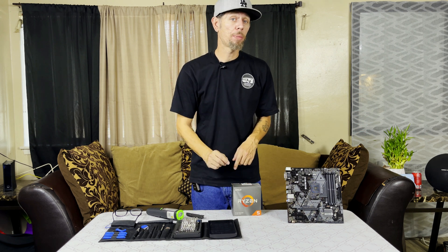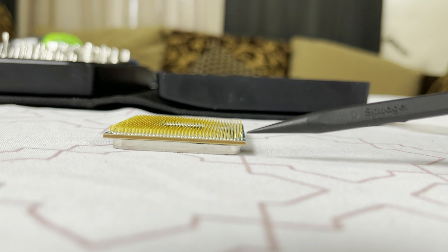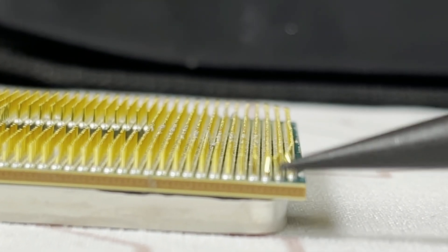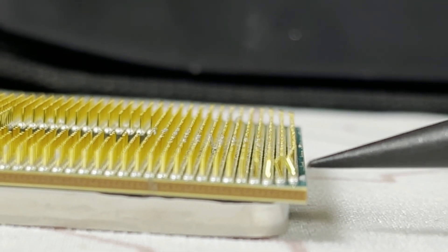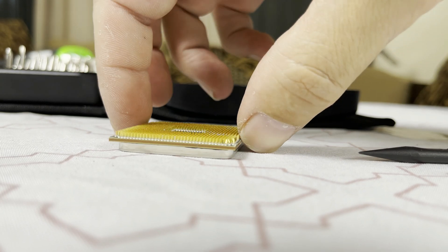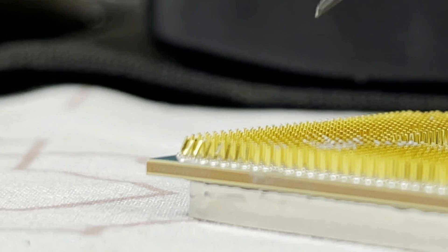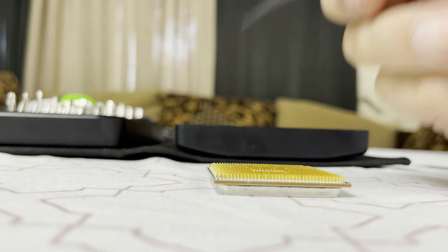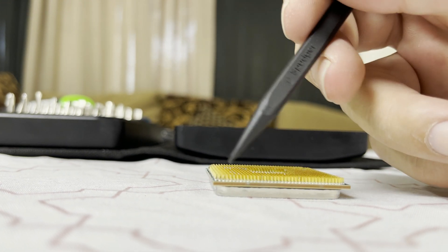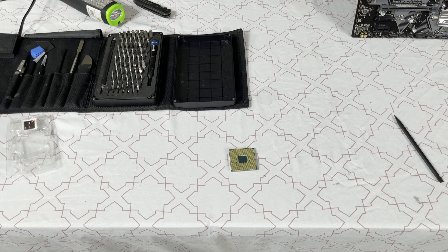Let's first take a look at how bad the pins are actually bent. As you can see right here, this is where our bends are. This one's not too bad, but there's one behind it you can't see from this angle that's bent pretty badly. You can see how they're curling over here, while these are pretty straight except at the edge. There are a few more that are a little bent, but not too bad. Since all the pins are still there, we think we can fix this.